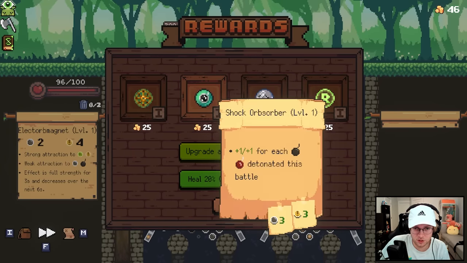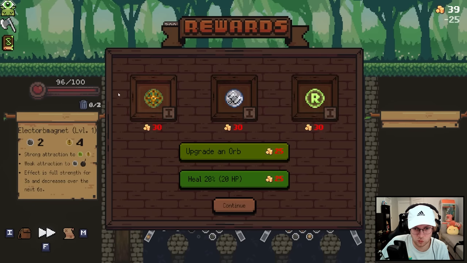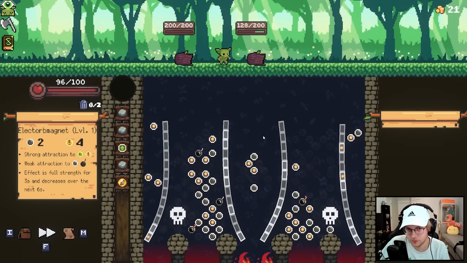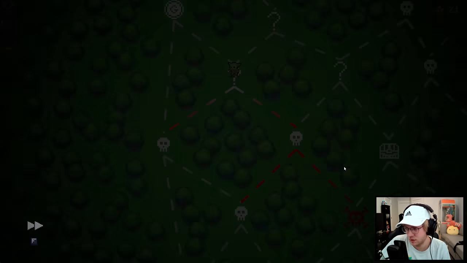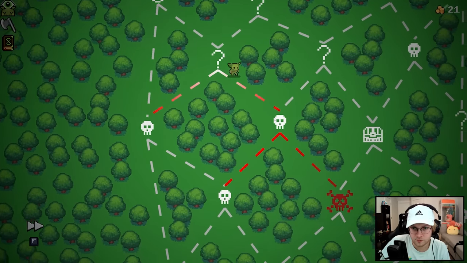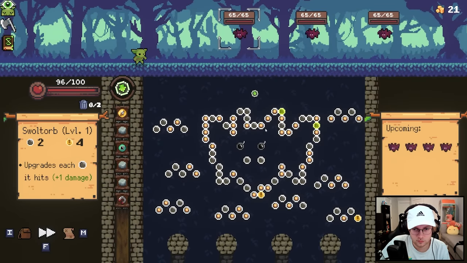Okay, so this one I have seen once before. The shock absorber: plus one for each bomb that has gone off. So I'll buy this one because I think it's really good with any relics that spawn bombs. Then it can do like 30 damage per hit if you've made a ton of bombs go off. And we have the additional discard, so we might as well just grab a couple. And then we can try and get some money.